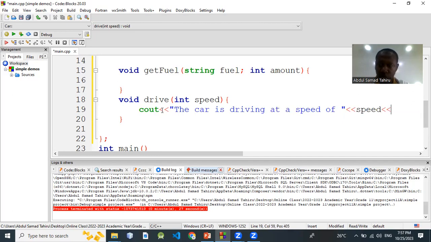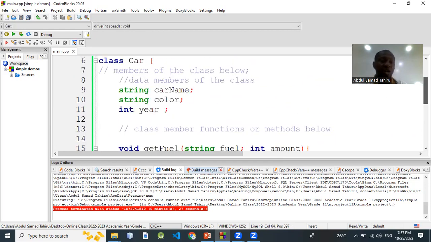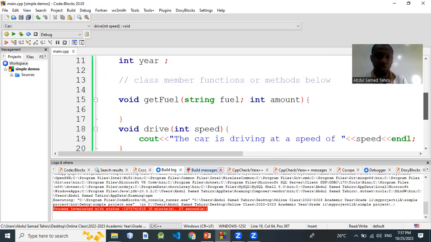Then we end the line. So now when you save this, we have the class members, which are of two types: the class data members and the class member functions, which are also called methods.